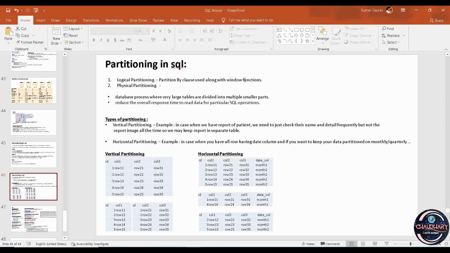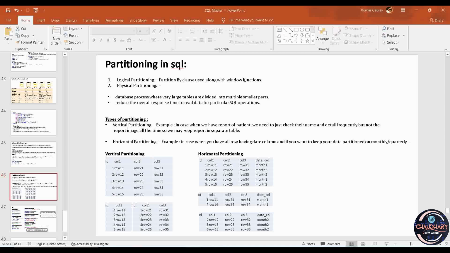So what is this logical partitioning? Whatever your query is resulting in gets bifurcated, as it gets bifurcated in group by. But it is different from group by, because group by groups the data and gives you an aggregate when you apply any aggregate function.